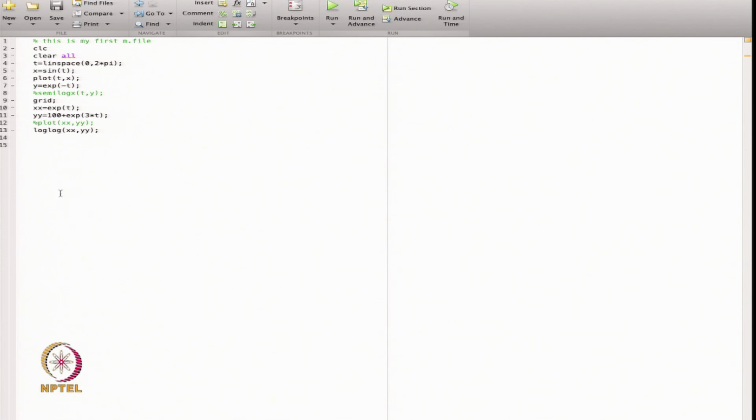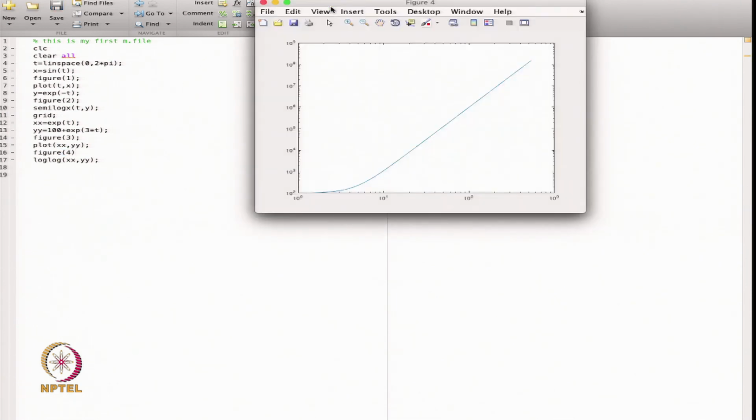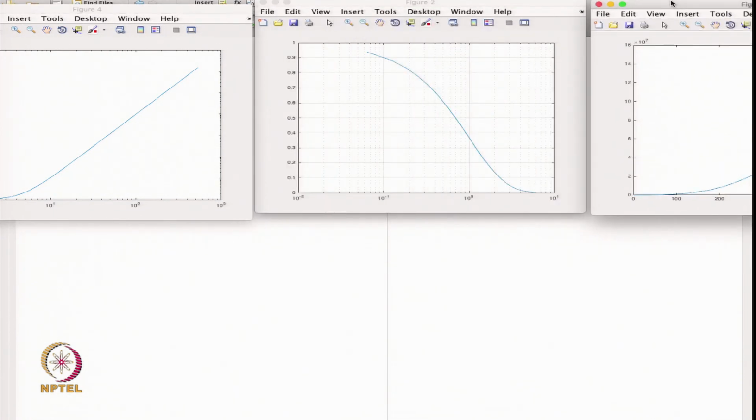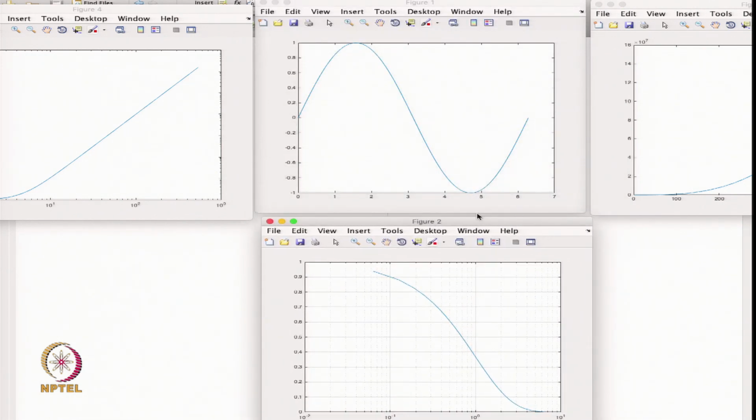So, all these things you can do in the same file, or maybe suppose I want to have all these plots together. So, in this case what I will do, I will write figure 1. So, this will give the figure 1, and then I can define figure 2 here, and this is another plot. Figure 3, and this is another plot, figure 4. Now I can run this one. So, you can see that it gives you all the plots together. So, that is plot 4, plot 3, plot 2 and plot 1. So, all the plots come together because I have defined the function figure, each figure for each plot.